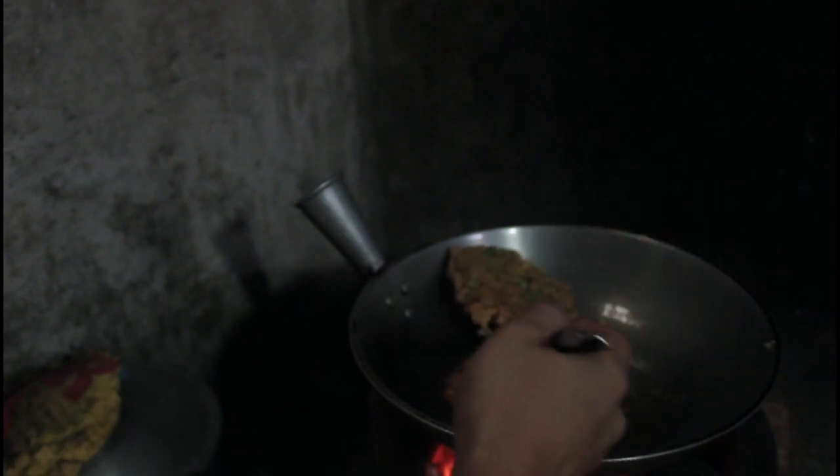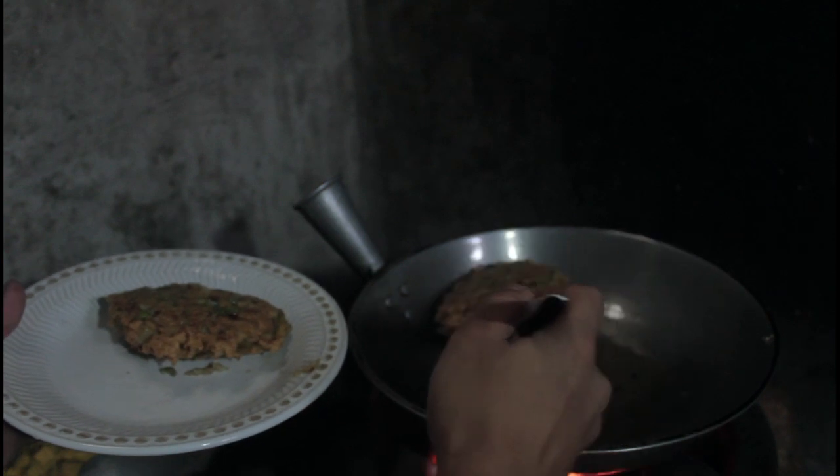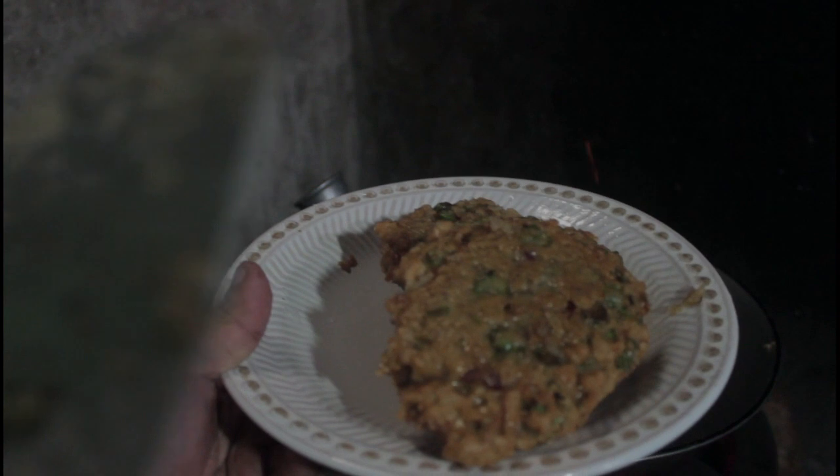Now the burger patties are golden brown. We will now remove them from the frying pan. And here it goes. Now we will go to the plating part.